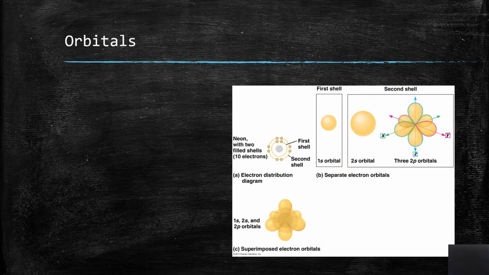Now, if we actually look at the actual orbital shapes of electrons, it gets more complicated. So within that first energy shell, you're going to have just this spherical looking orbital. Okay, this is the area where the electrons are likely to be found, right? In the second shell, the next energy level, you're going to have a spherical orbital, but you're also going to have three of these kind of balloon-shaped orbitals as well, these 3 2p orbitals that each contain 2 electrons each.